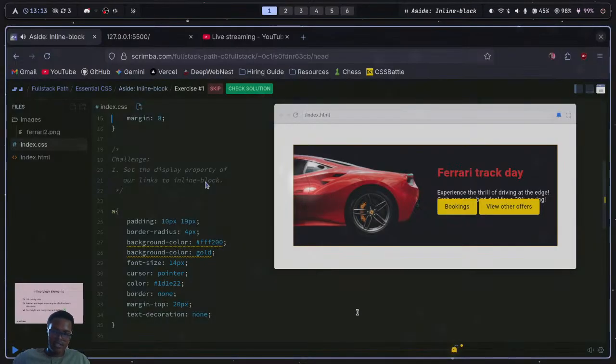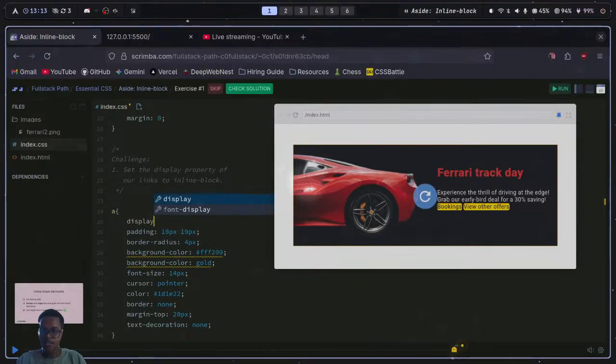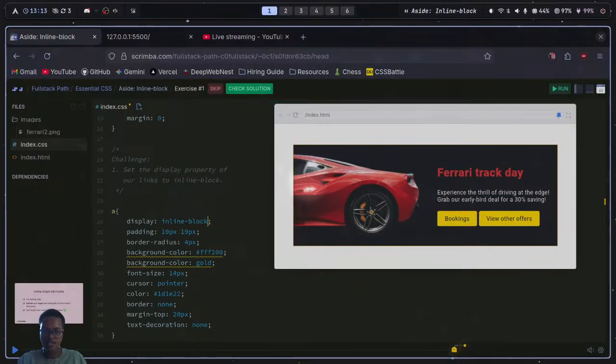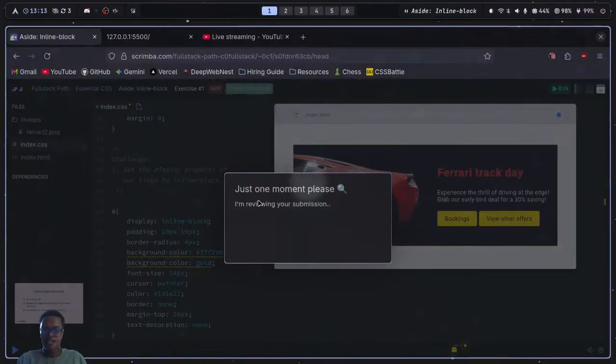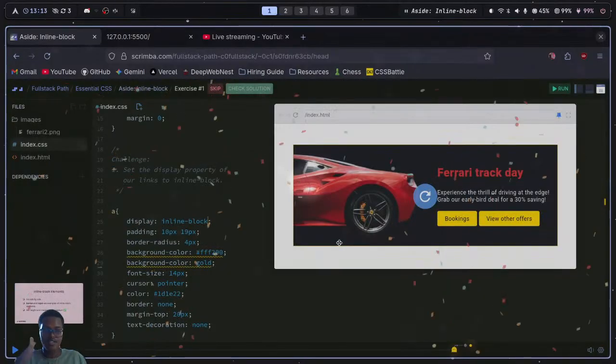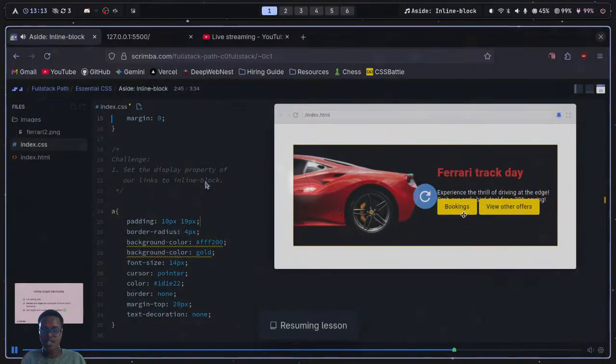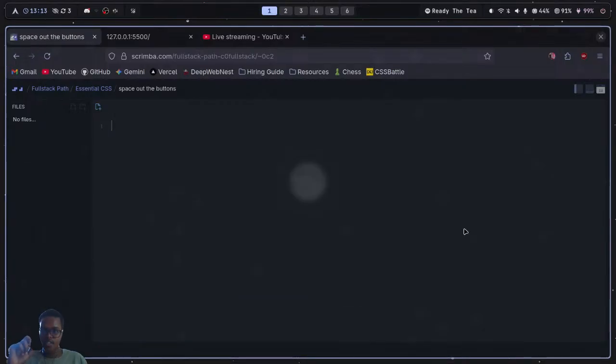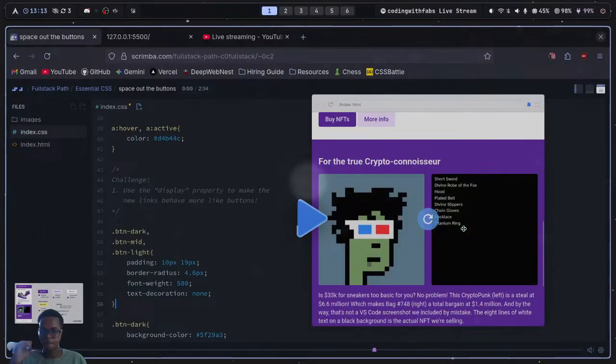This is easy, but that makes so much sense. So display, put it to inline-block. Easy. Let's go. Now it changed automatically, I didn't have to. That's nice. That's beautiful. Hopefully you managed to do this. It is absolutely beautiful. Great. I heard with display you have to always put it at the top of the other CSS properties.